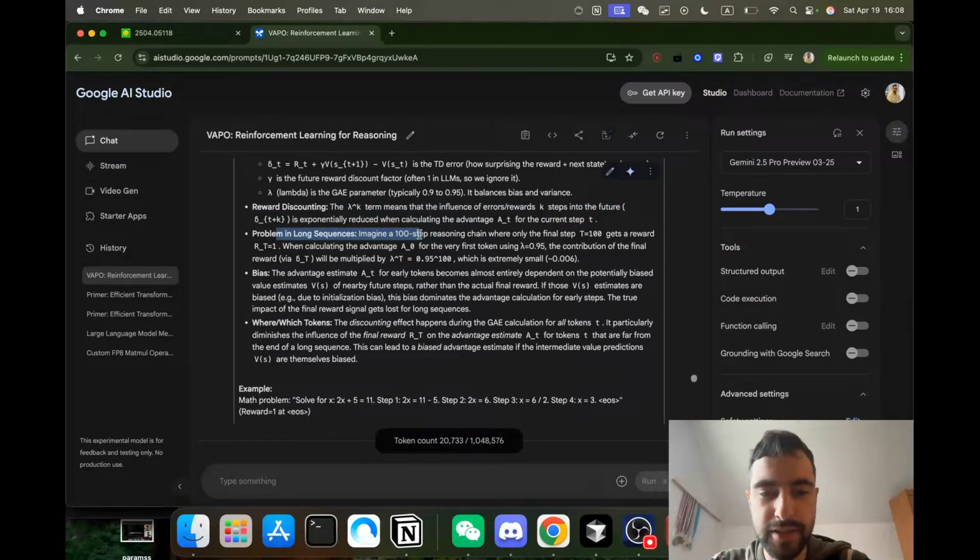Imagine a 100-step reasoning chain where only the final step, t equals 100, gets a reward of 1.